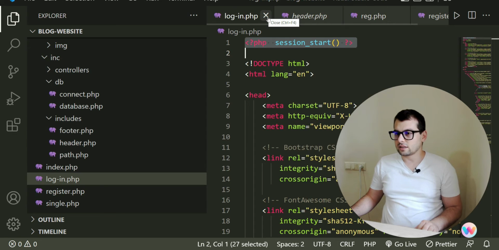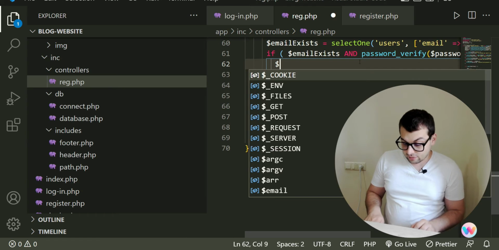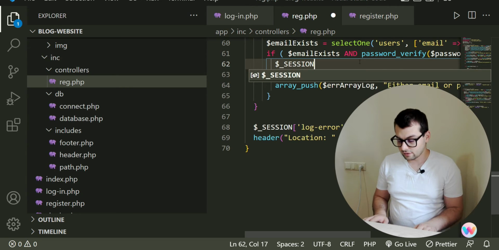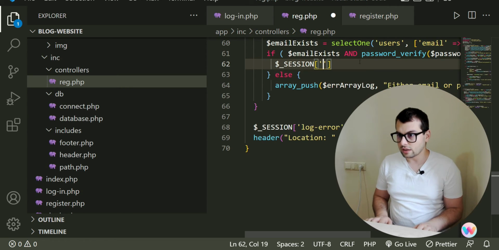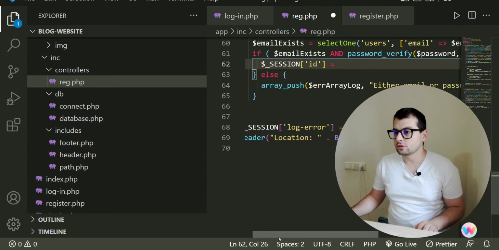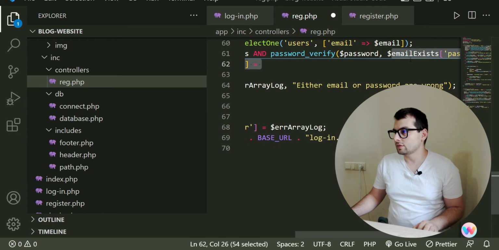So let's forget about this for a moment and go back to our reg.php and set up some session variables in here. So let's do it like this. Session, first of all, it's gonna be called ID, and it's gonna have the value of ID of the user.